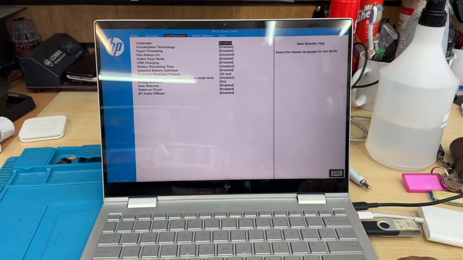So we're going to get into BIOS. Most laptops do show in the BIOS if there is any hard drive or SSD. If it doesn't show, then definitely there is some sort of hardware issue. That means you need to test your SSD or hard drive by pulling it out and checking the physical connection. But if it shows in the BIOS, then it's fine. You're cool. You just need to change a couple of settings.